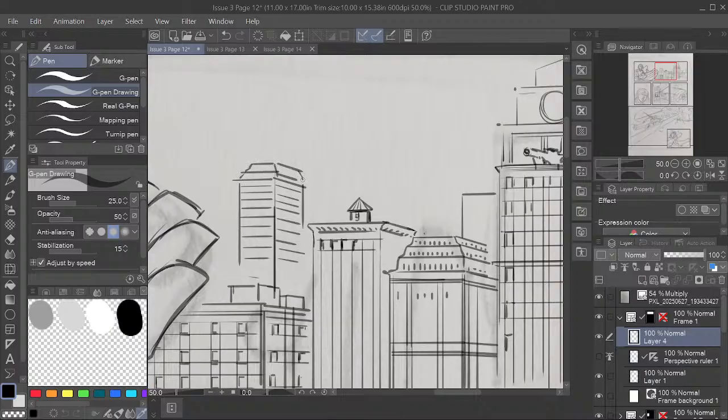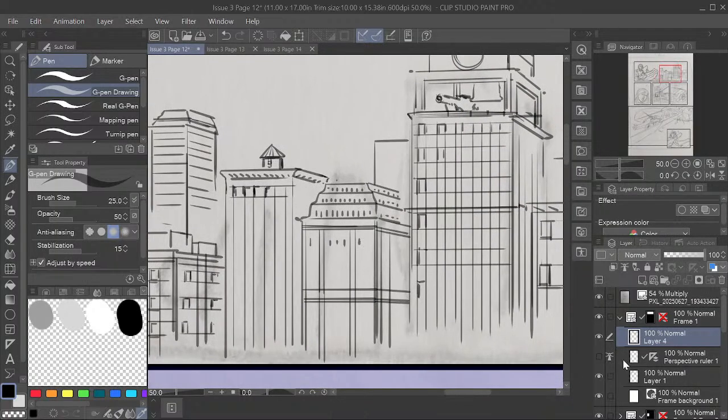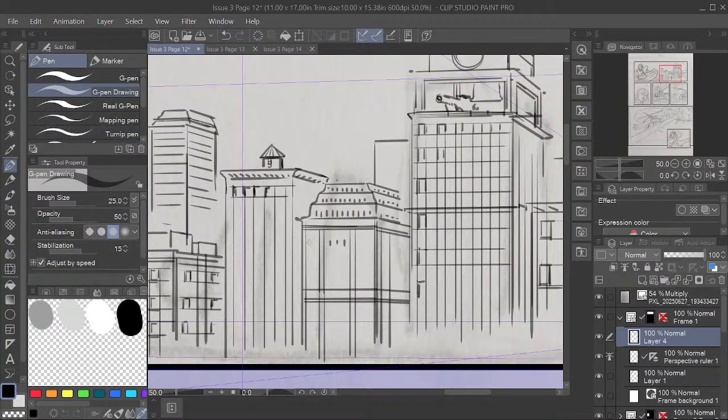I've had to work a lot at backgrounds over the years. It's not my favorite part of the drawing process. But it's really good to gather reference when you're out and about. If you visit a new city, you can bring your sketchbook with you and sketch the various buildings, different landmarks, and things like that.